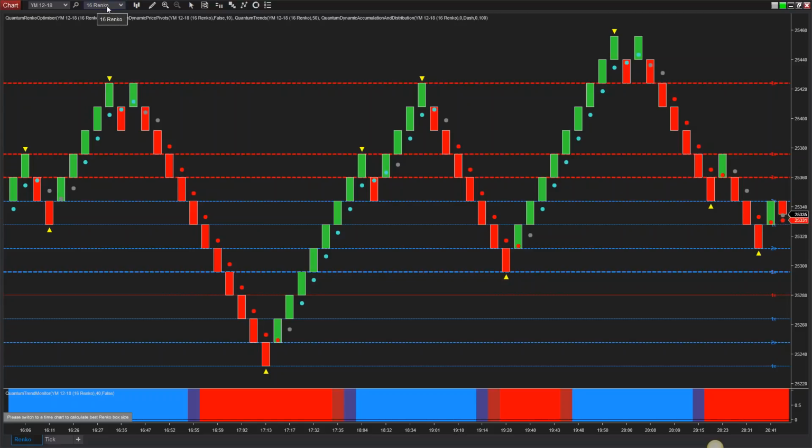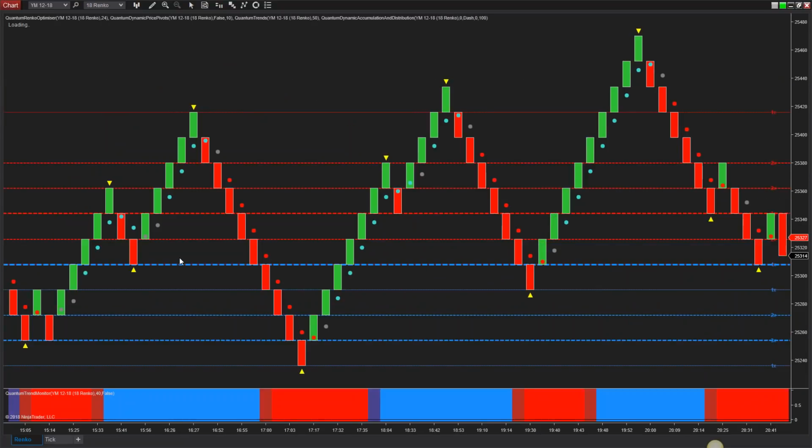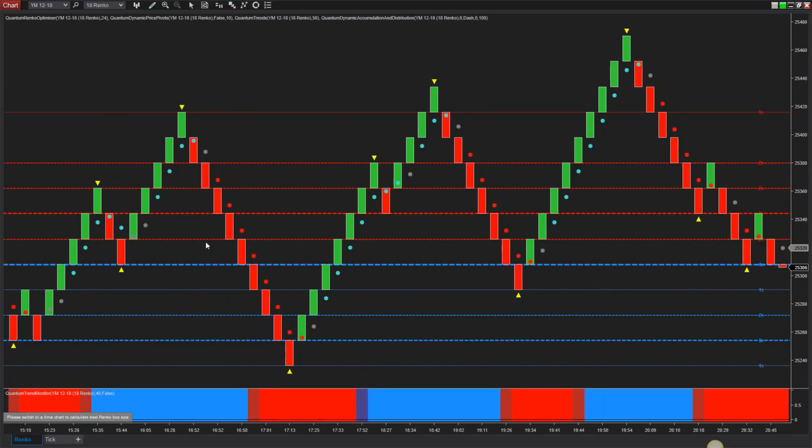And what the Renko Optimizer indicator does on the NinjaTrader platform, it basically delivers the optimal setting. I've got this set to 1 minute at the moment, so I just select the 1 minute time horizon, and it's changed slightly. We've now moved, we click here and it says open an 18 brick Renko. So we've changed a little bit now, and that's something that, again, comes as a bit of a surprise when you say to traders, well, actually, the market speeds up and slows down during the trading session.